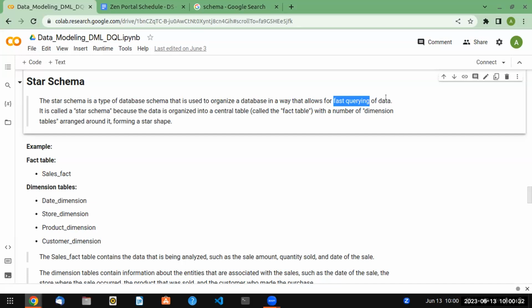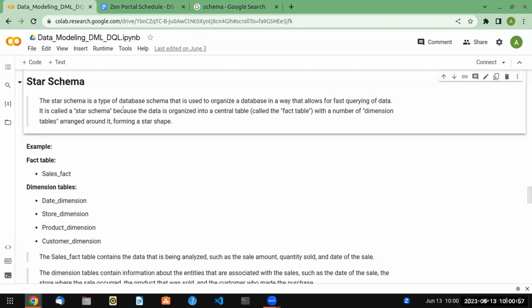Users' data are getting stored in the database, and those processes will be delayed. It is going to hamper your production things. So that's why the ultimate aim is to structure or organize in such a way that it supports fast querying. When you retrieve or store the data, it will take less time. Star schema helps in getting that fast querying.